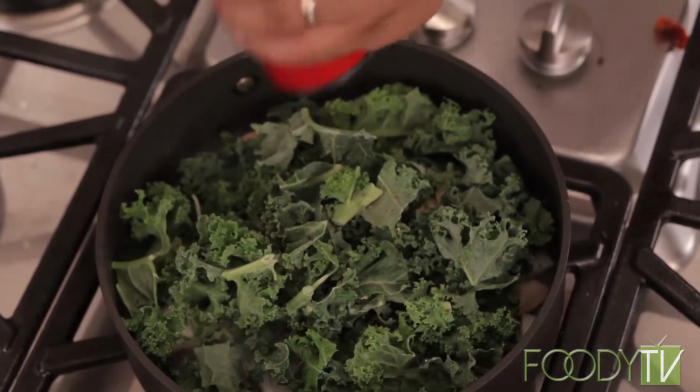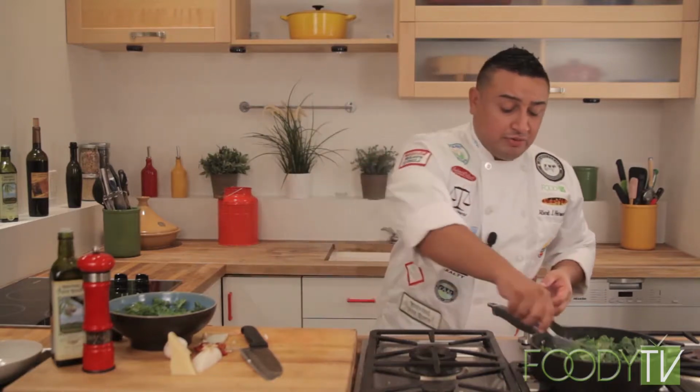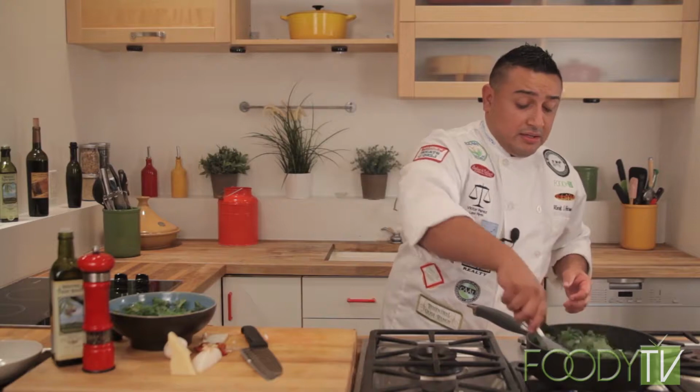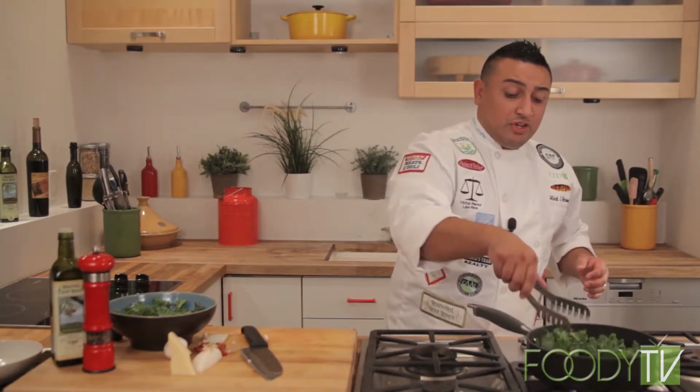Put black pepper, because the Parmesan cheese is going to accent as our salt, so we don't need to add a lot of salt to this at all. With our tongs, we're just going to move it around here. But like I said, the best way to do this is to cook our kale, but to still keep it nice and raw. So what we're doing is turning our kale because we want it to get a little bit wilted, but we still want it to be as raw as possible so we can get all the super benefits of this amazing superfood.